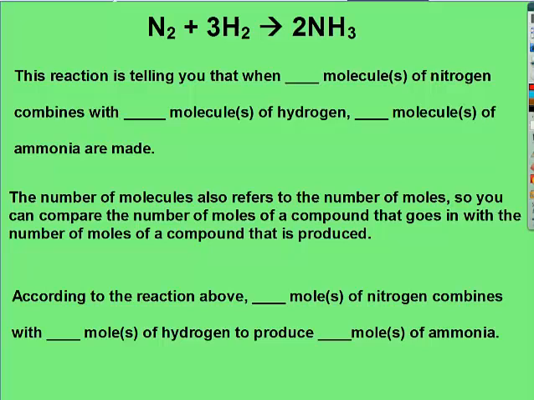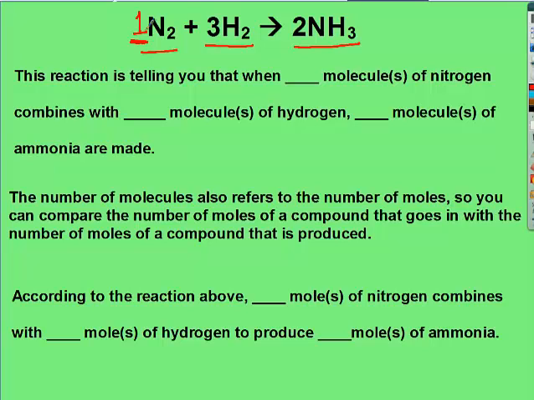So now let's look at an actual formula that we have. N2, which is nitrogen, is going to react with hydrogen, and I'm going to get NH3. We're going to call NH3 ammonia. Okay, that's what it's called, ammonia. And so, what is the coefficient in front of nitrogen? What number goes right here? Remember, if I don't give you a number, you can always assume that the number is 1. So just think of it as a 1 there.